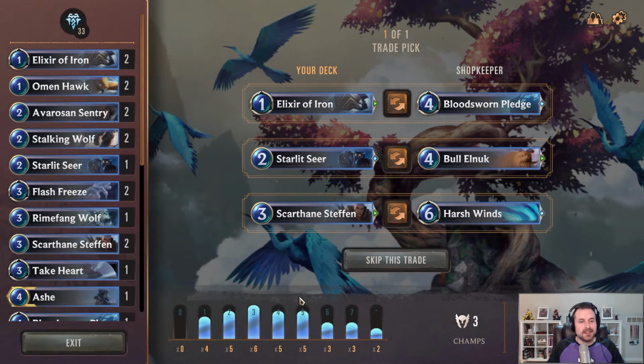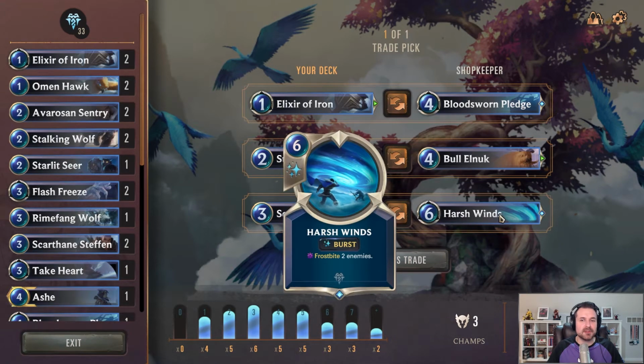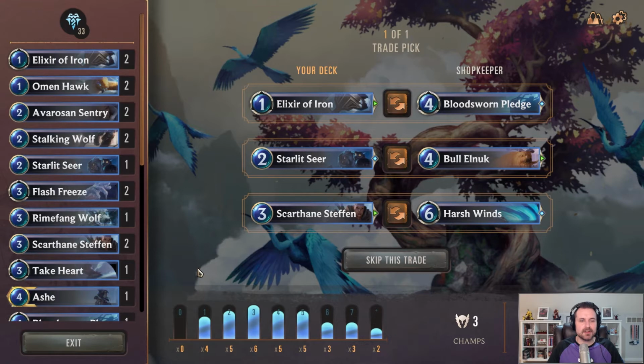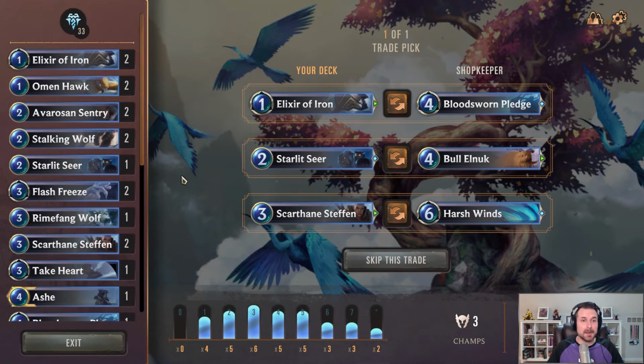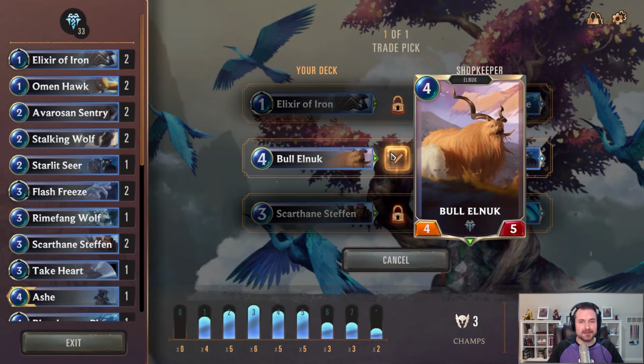This is an interesting decision to make. How hard do we want to go with the Bull Elnuks? Both of these are great, but I think keeping the cheaper option is probably correct. We've been struggling to find early game, so even though I absolutely love Harsh Winds, I think keeping the body here is correct. This is just a question of how deep do we want to go down the Elnuk train? Elnuks have been saving our butt, so we're going to do it. We're just going to do it.